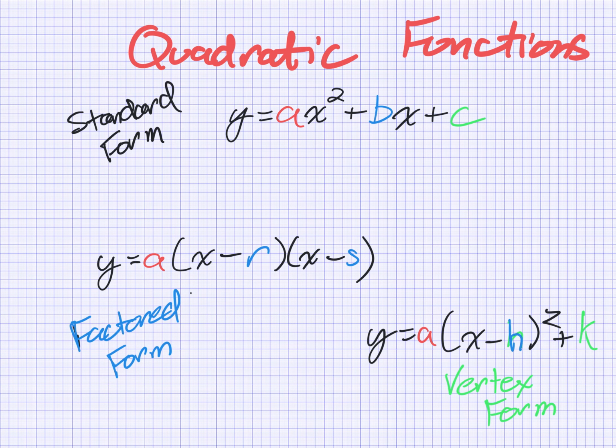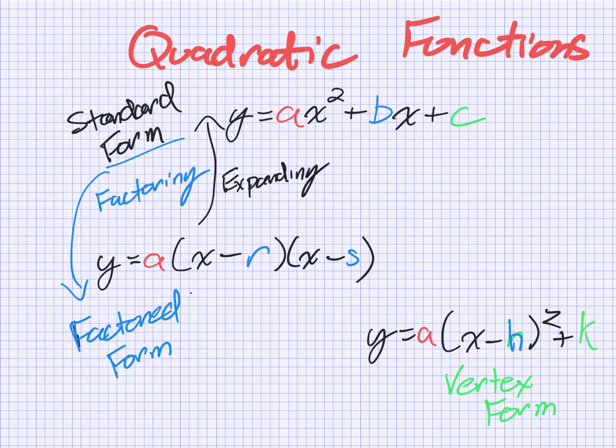So what we're going to quickly talk about, we're not going to go through all of those pieces today, but we'll talk about the processes of moving between them. Each of them is like a lesson in itself. But when we go from standard form to factored form, we use something called factoring. I think we've talked a little about it in the past. And when you go from factored form back to standard form, it would be known as expanding, and then usually simplifying also.